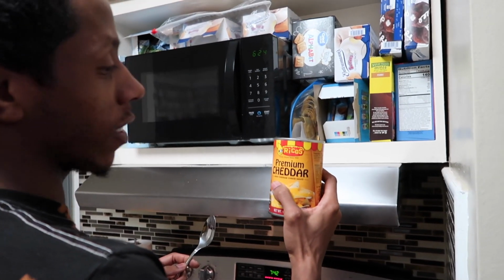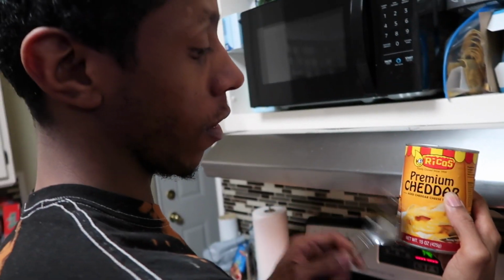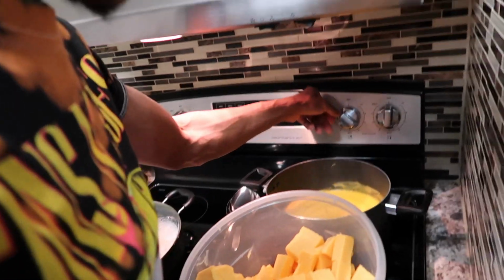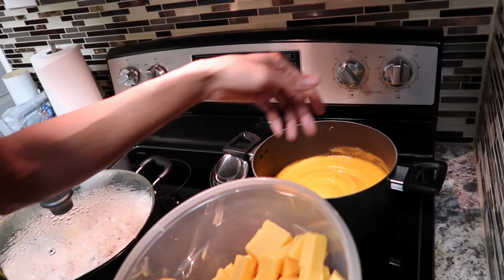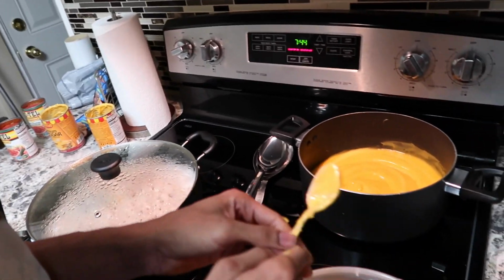All right, y'all. So I'm about to pull my Rico's premium cheddar, aged cheddar cream sauce, y'all. I see the nachos already on me, so this is perfect. Our SD card had got full, so we back again. We running into too many technical difficulties.